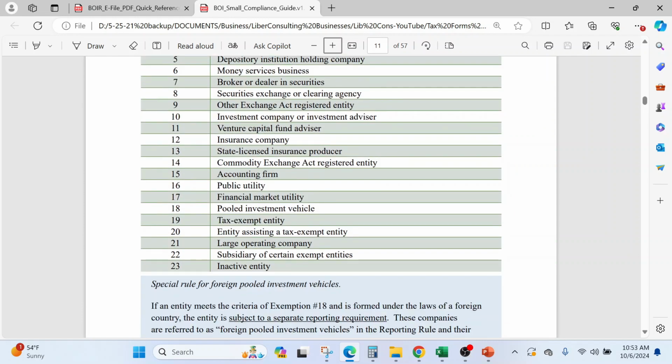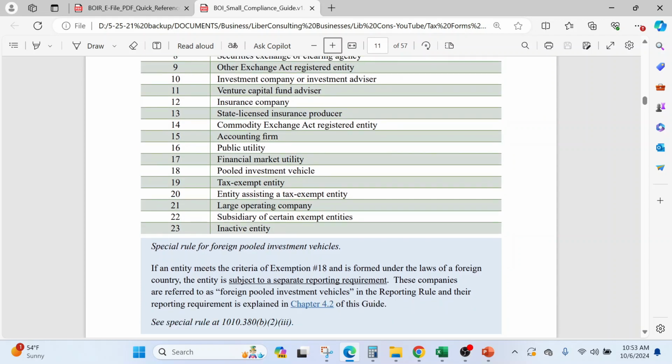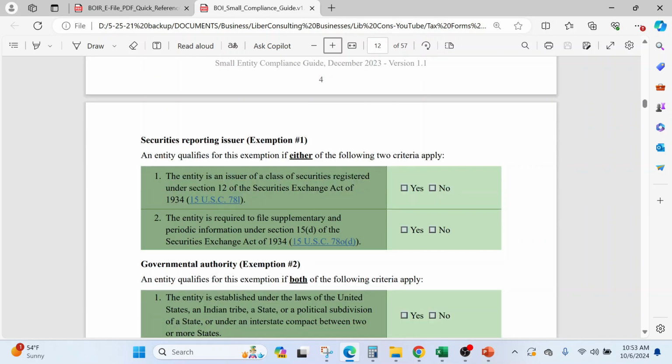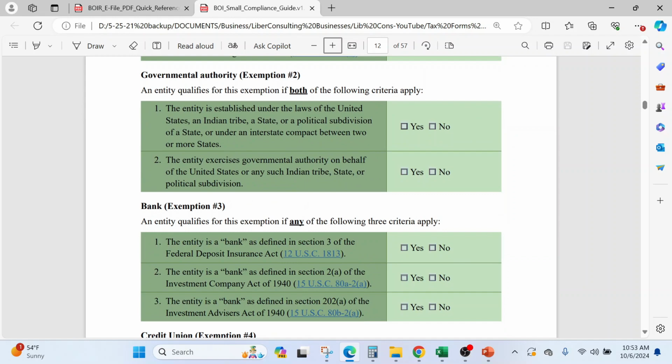Something I'm interested in though is the inactive entity exemption. So let's go check if they have information on that. And they try to explain it and give yes and no questions there.